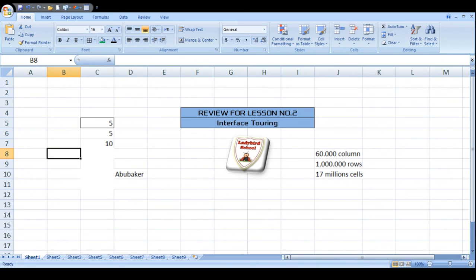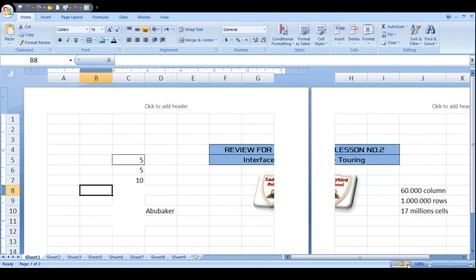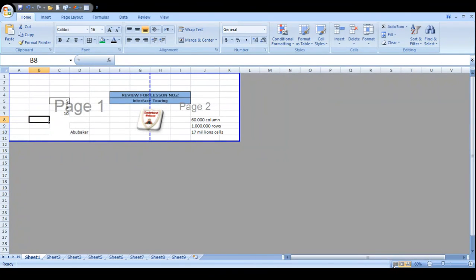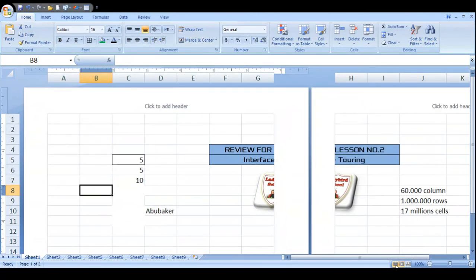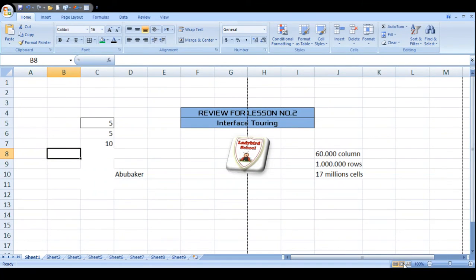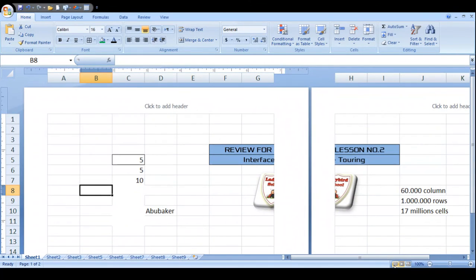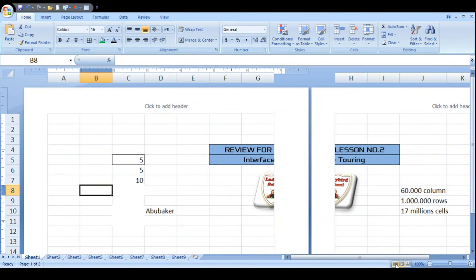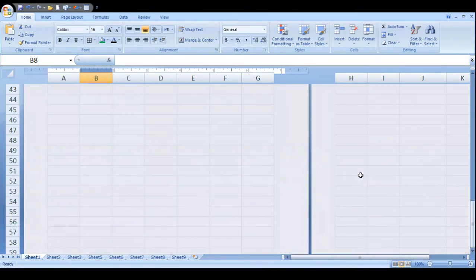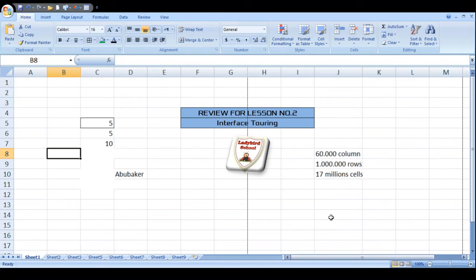We have the view shortcut. You see this view shortcut? The view shortcuts are the different buttons that give you the option to show the worksheet in a different way. For example, if I want to split the worksheet into separated squares like this, there are a lot of them.